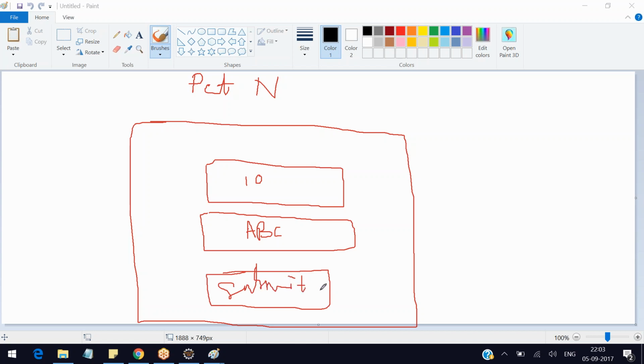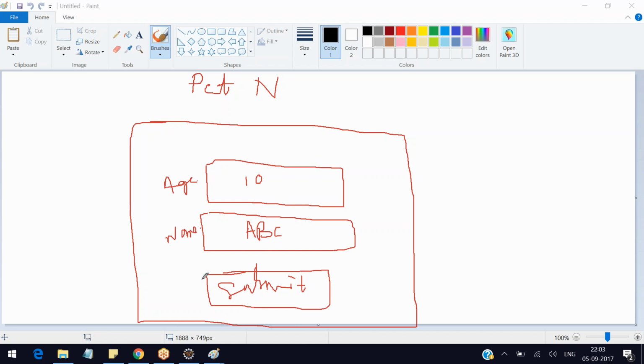There might be other fields also, but we will take the simplest of things. This is the age field, and this is the name field.